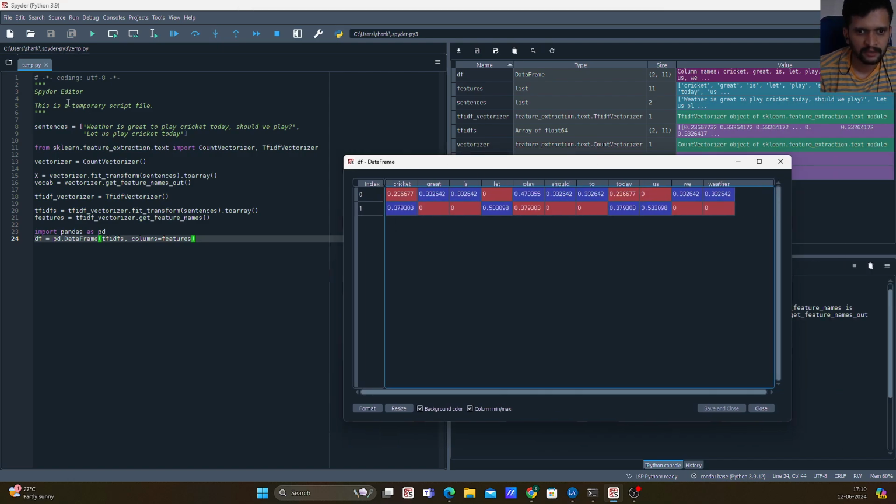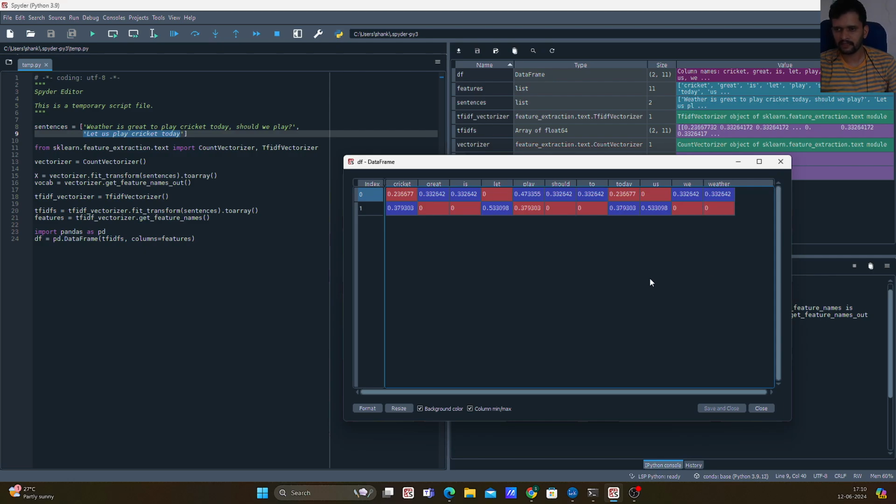weather is a word which is occurring in only one document and it is occurring only once, right? Where is weather? Weather is here, right? For document 0, weather is getting 0.33262 weightage, and in document 2, that is sentence 2, it is not occurring, so it is 0. Term frequency is 0, so if we multiply anything with 0, it will be 0, right? So that will be 0.